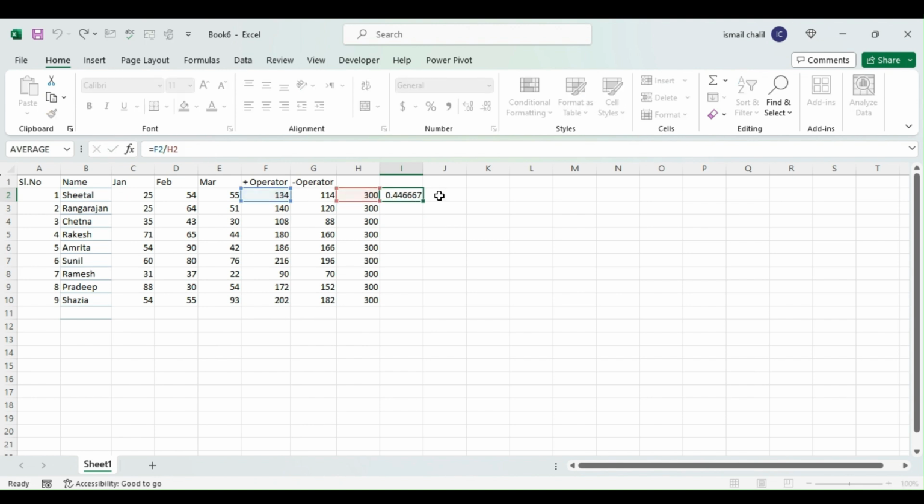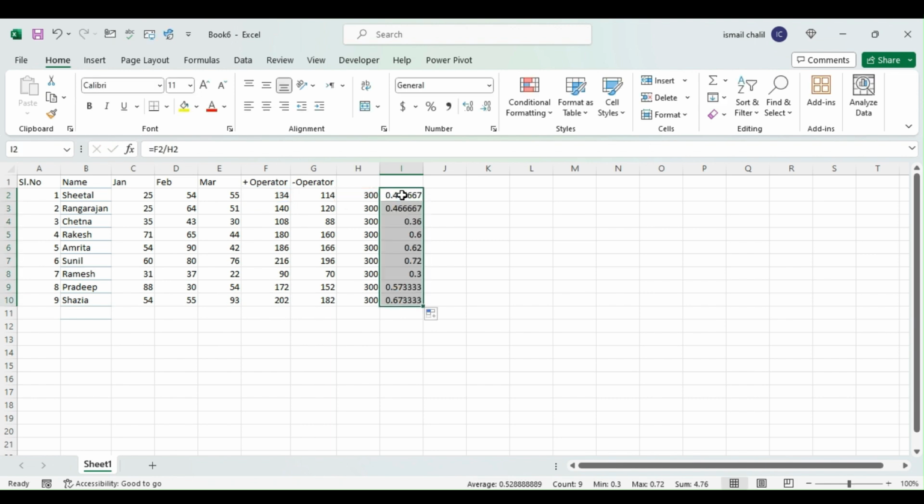So I'm dividing F2 by H2. So how do I do that? Now again, instead of clicking here, I'm using the arrow keys to move to my total. I divide by, this is the slash, and then these marks. And I've got the percentages. So percentages are in decimal, if I want to convert it. So if I do this, I will get decimal.